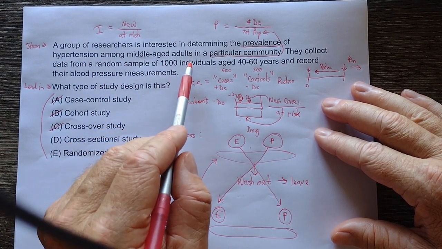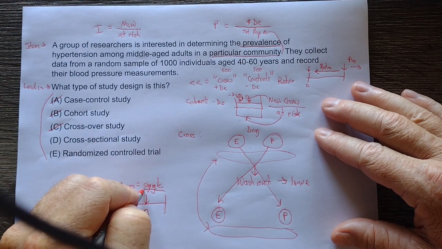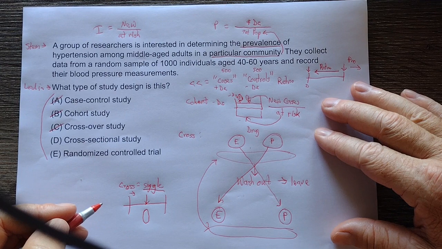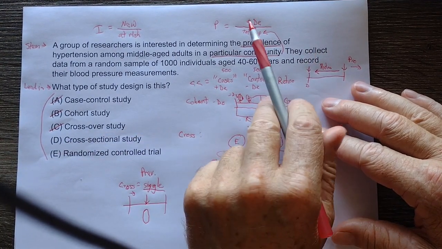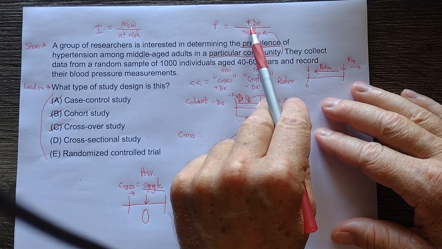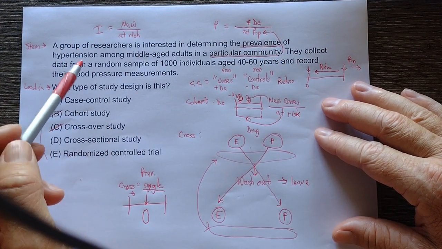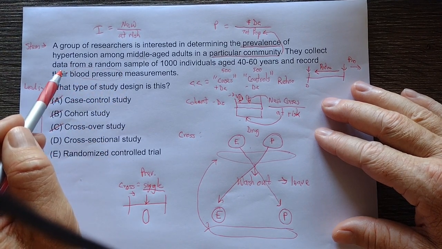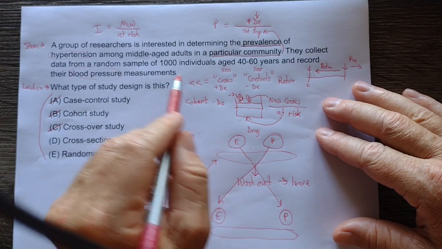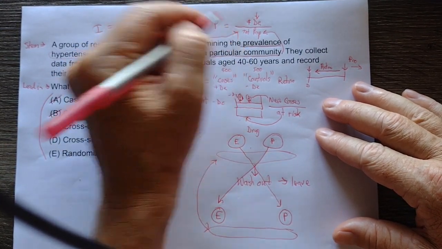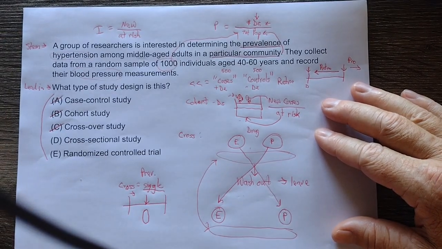They collected data from a random sample of 1,000 people from 40 to 60 years old and recorded their blood pressure measurements. That is happening at a single point in time. And the important thing about prevalence or cross-sectional studies is we want to look at prevalence. And the reason why is because we want to look at the number of people who have the disease, right, divided by the total population at that specific time. So we wanted to look at their blood pressure measurements to determine hypertension. So how many of them actually were diagnosed with hypertension at a specific time, and then we would use 1,000 for the total population. So how many fit the disease or hypertension would go in the numerator, and 1,000 would go in the denominator.